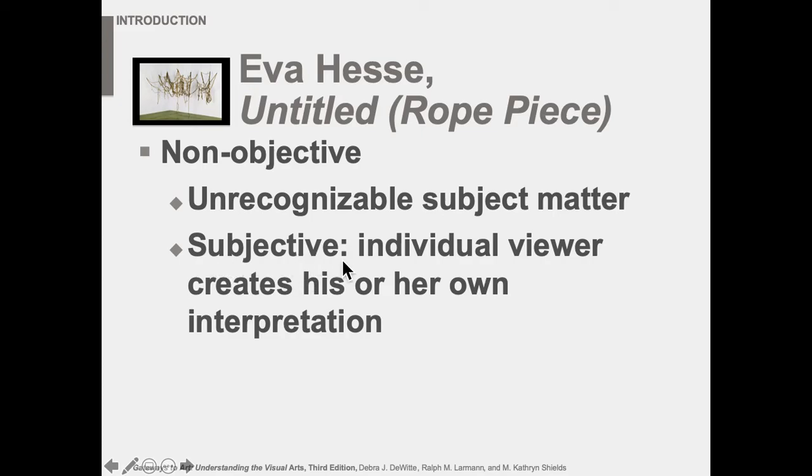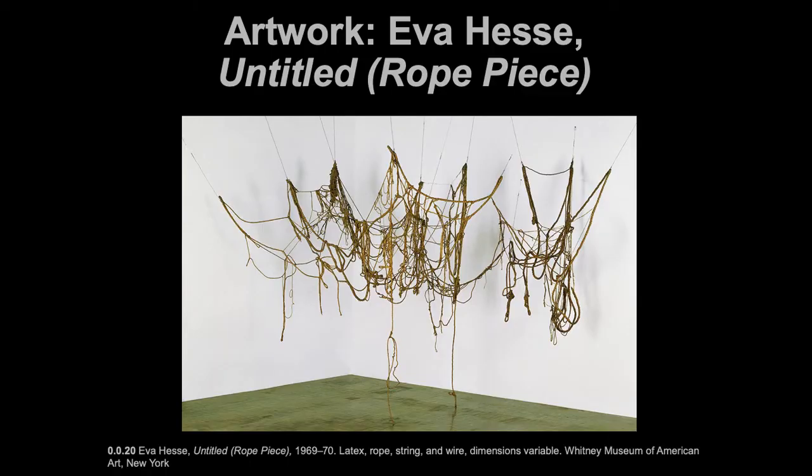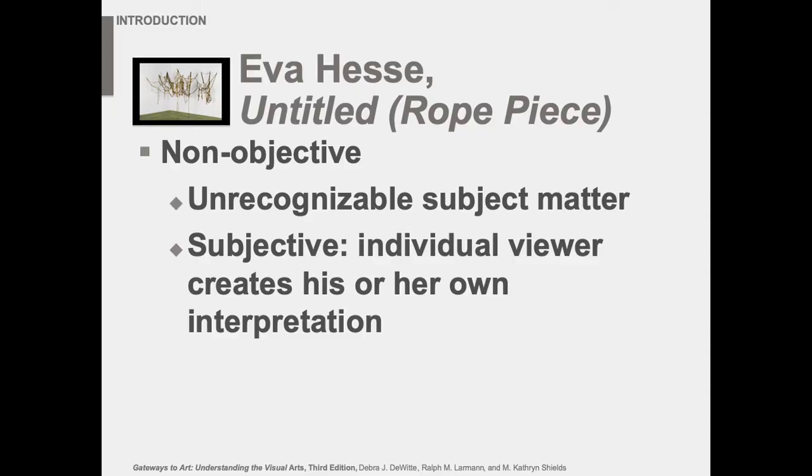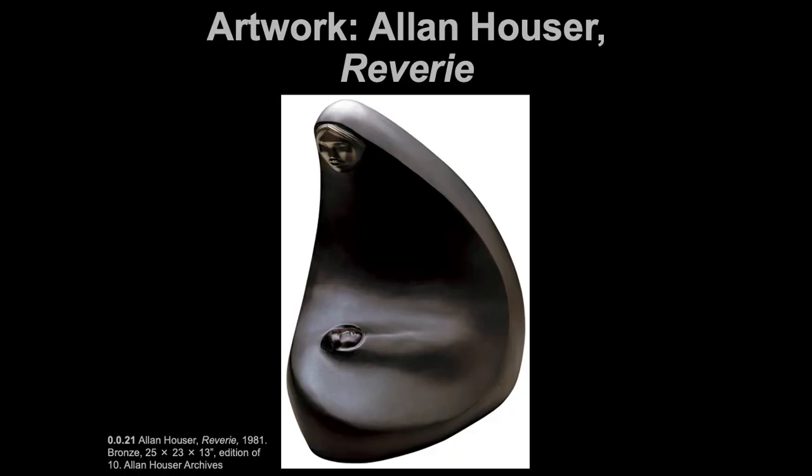Now, it is subjective in that when you look at it, you don't know all that information necessarily. So you could have your own take on this. If you were to come and look at it, you might just look at the patterns of it. You might just look at what your last memory of rope is or your history with rope or something like that. So you're going to create your own interpretation. Now, that is the idea of the mid-century. That's very popular. We don't subscribe to that as much as we used to. It still happens in art today, but it's not the huge percentage that it used to be.